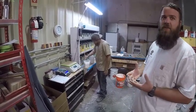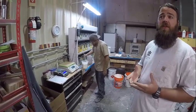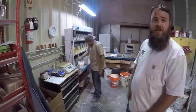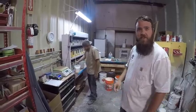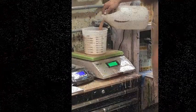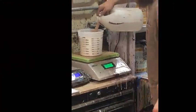And so that's where you get that real strength, more similar to an automotive type finish, like what's on cars, as opposed to a finish that you might find at a home store and brush on or spray on with the paint. Once it's hardened and the hardener is mixed in, we add our reducer to bring it down to the viscosity necessary to spray it out.